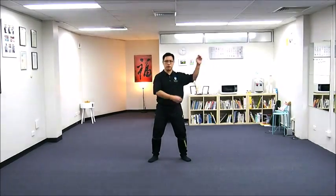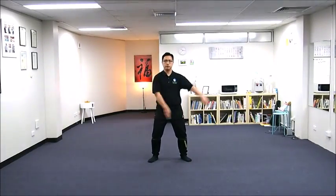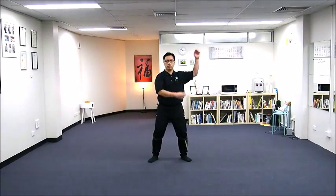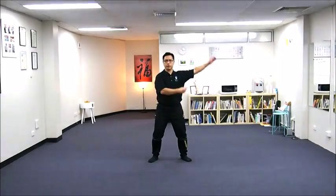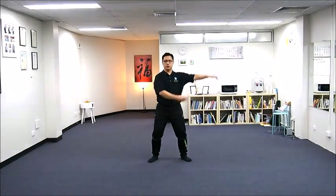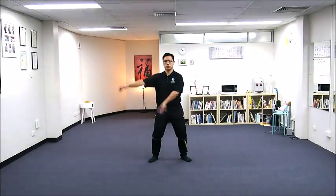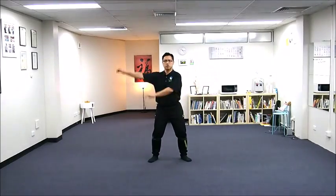Okay, with swinging out my arms down. Okay, so we do it 50 on each side. 50, 49, 48, 47, 46, 45, 44, 43, 42, 41, 40. I'm just bringing up my arm and my hand, then I just let it drop. Okay? You have to sit even in the horse stance and keep your head hanging. The head hanging actually protects your head and your neck from the momentum of shock created by the swing of your arm.